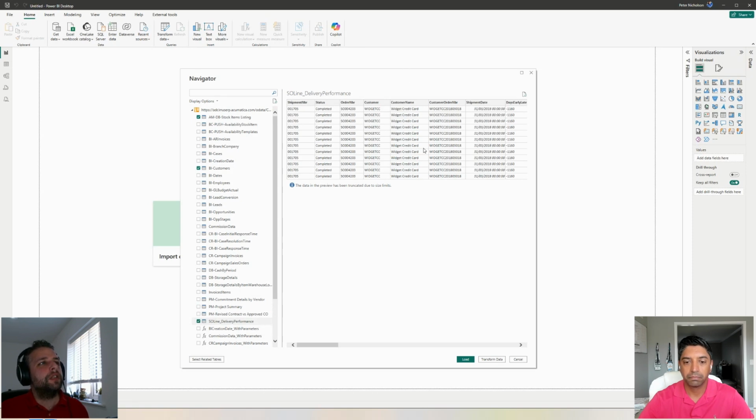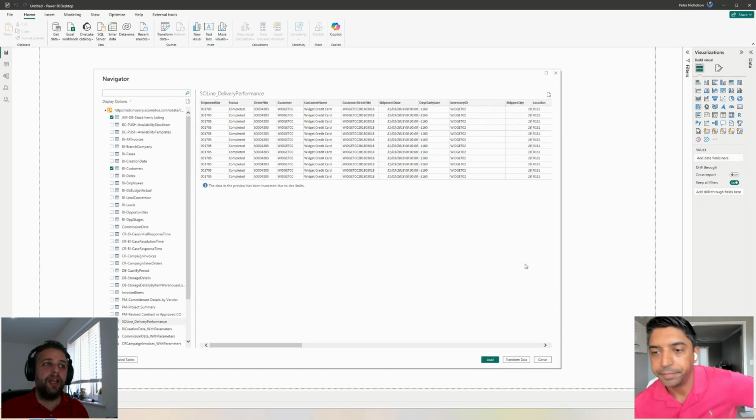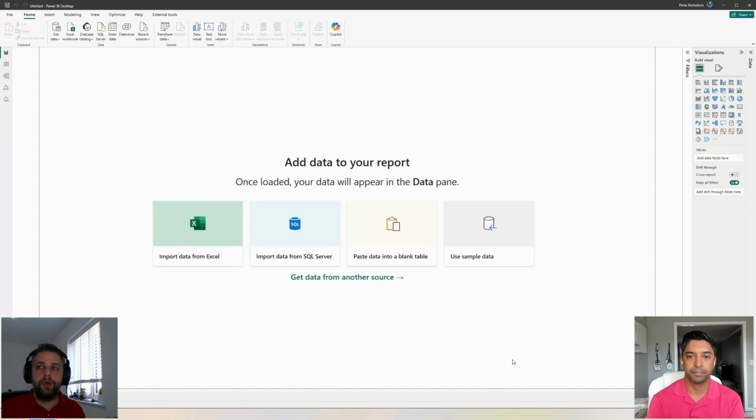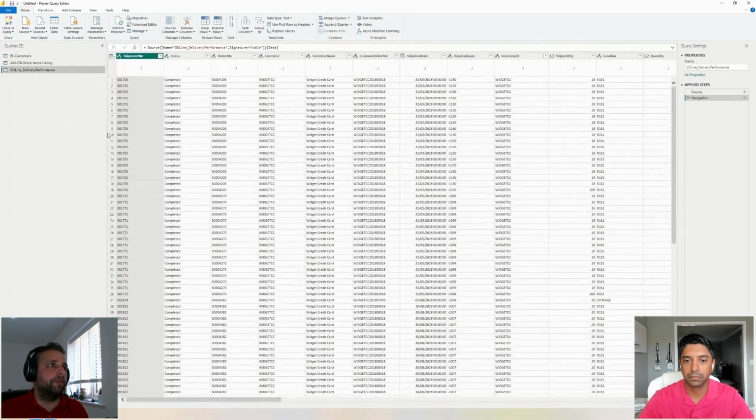Now we can see from the preview window here, the data looks pretty good already. It's kind of what we expect. But before you do anything with Power BI, I always say immediately hit transform data. Don't go straight to load, because we want to see this in Power Query. There might be other transformations we want to do instead. So that's going to open up this Power Query editor. You can see the three queries, those three that I've checked: customers, items, and delivery performance.